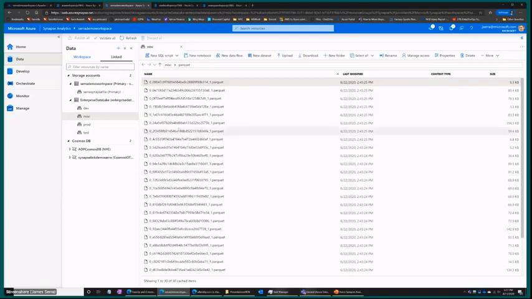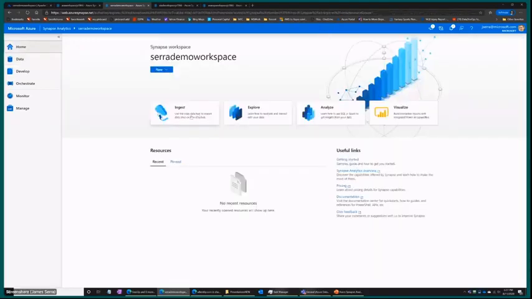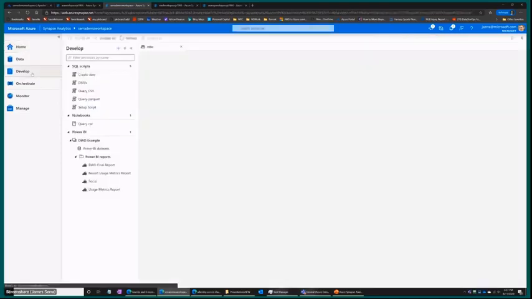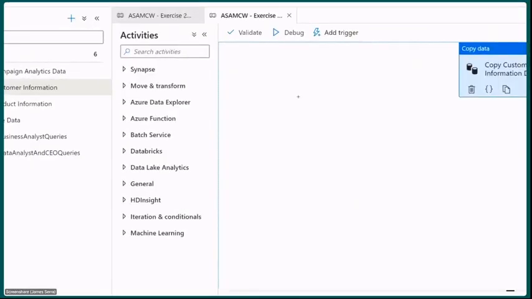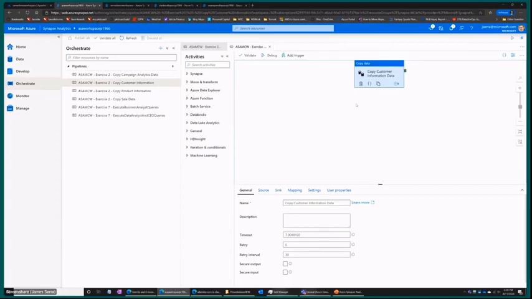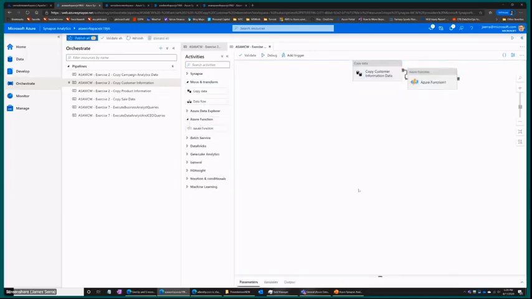So as you'll see, I didn't have to jump out and do anything. I did that right within the home, and I can then take it and expand on what I've created. So if I go back to here, you'll see this looks a lot like Data Factory, because it is. Underneath the covers is the same source code, and I can then expand on this. So I can decide, well, I'm going to copy data, but then I'm also going to call some Azure function, and I'm going to have that as the next step.